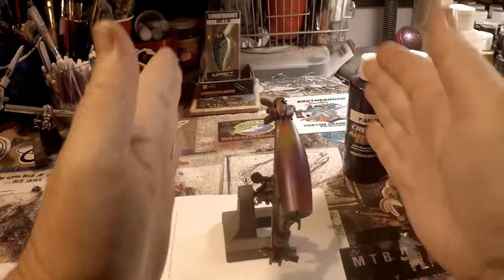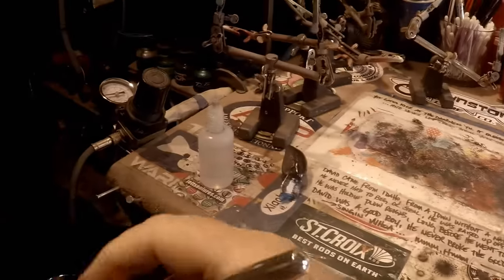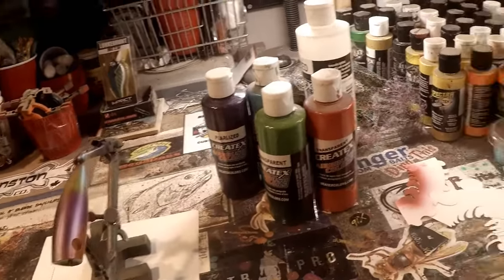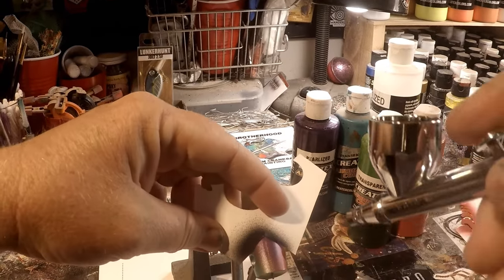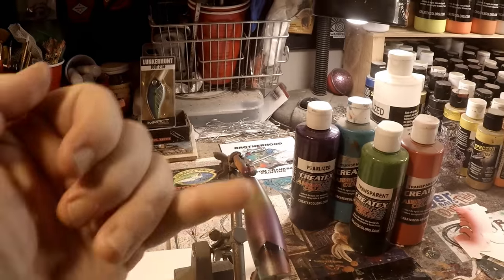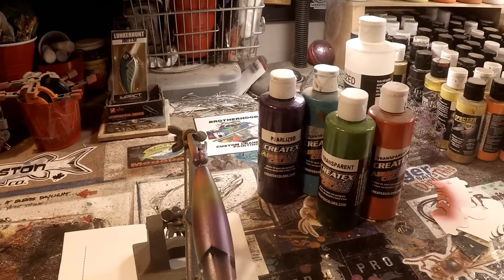After we're finished with the first initial heat set, I've got some Wicked Jet Black — just a couple of drops. We're going to bring the pressure down even more; I went from 15 to 10 on my pressure. We are going to put a little collar on, and this is part of Russ's stencil — I've sectioned it out. There's a hood and collar on every crawfish, and that's something you want to be mindful of.